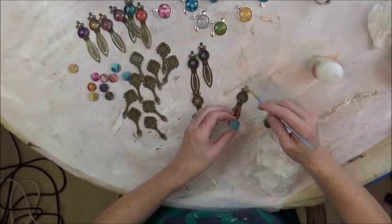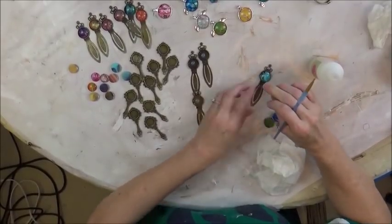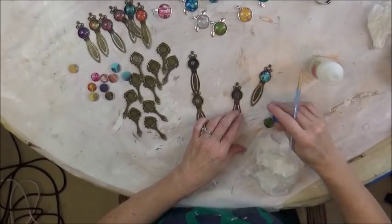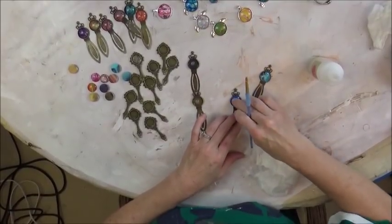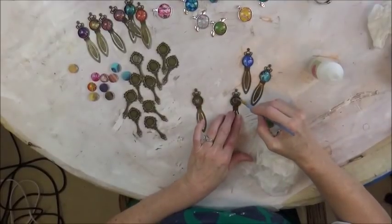I'm going to go ahead and plop these in really fast before this glue starts setting up. I probably shouldn't have done 10 at one time. Ooh, that's pretty. That's a purple one. That's purple and periwinkle, and it kind of glows.